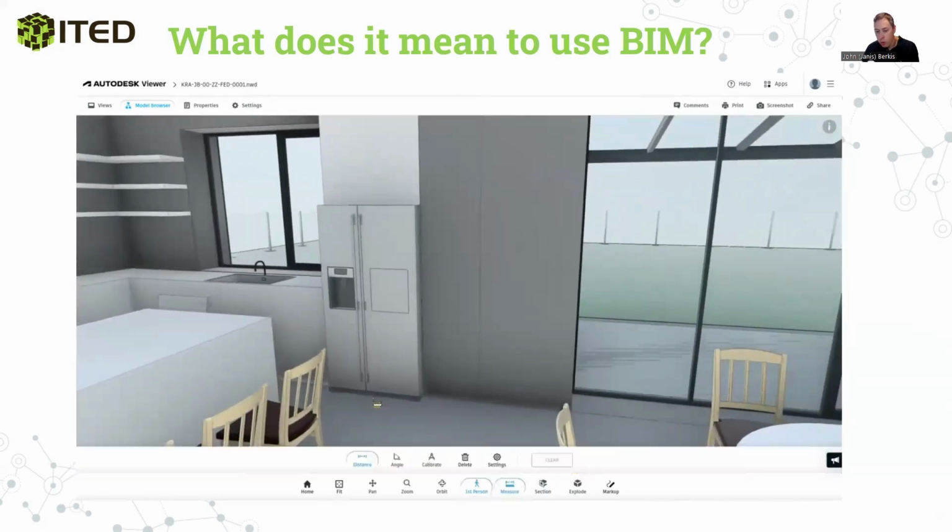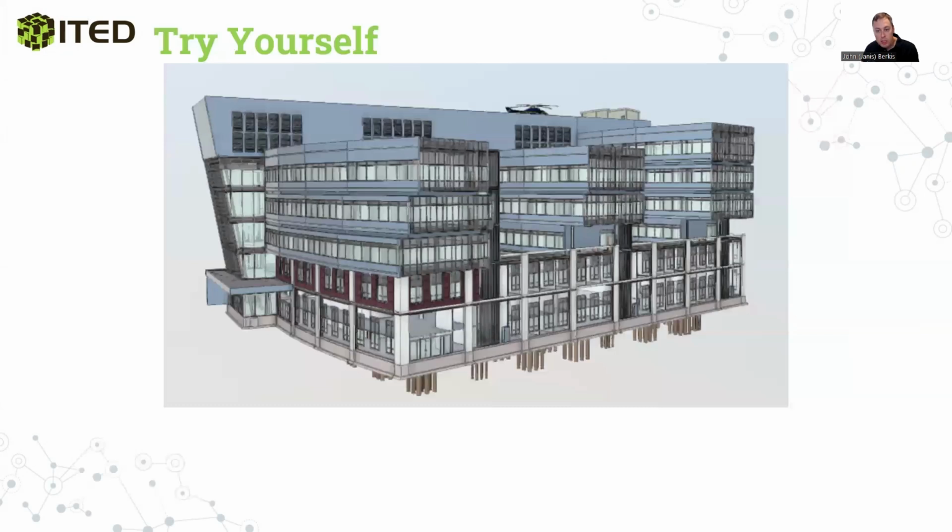One of the most powerful BIM tools available to the client is the ability to view and walk through the buildings in 3D. And these tools are often free. One such tool is Autodesk Viewer, and I will give you an opportunity to try yourself to walk through a building right now. There are many different tools you can use to perform this, but this one just works in the browser. So basically you can view a building in a browser, and you can also look for mistakes.